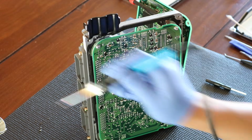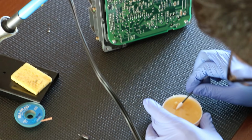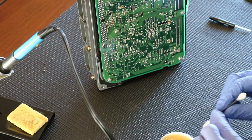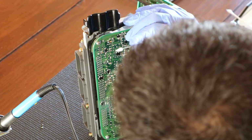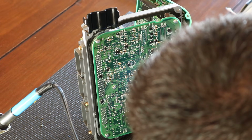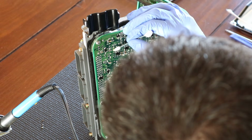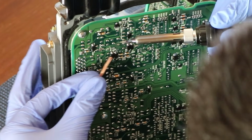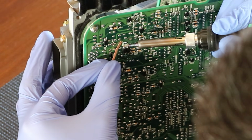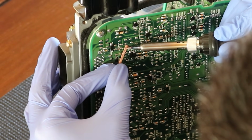Okay, the next thing we're going to do is go ahead and do the other side the same way, but this time we're going to be using the braid, so you can see two methods. And one of the things that I made a mistake on the first side was I didn't use a lot of flux, and flux is the key to everything. All right, so I put some flux in there. Now I'm going to put the braided copper braid on here to suck up the solder. So let's see if it works.